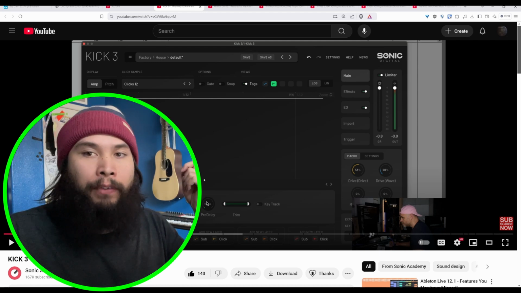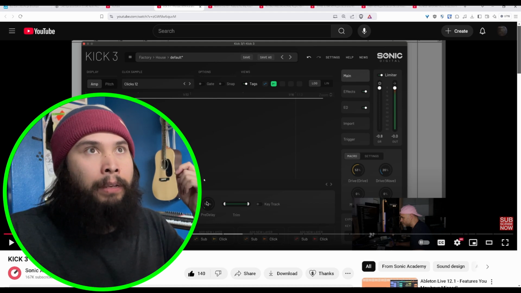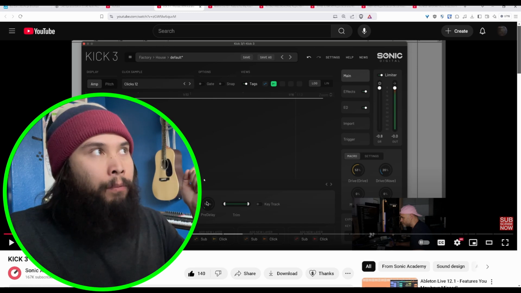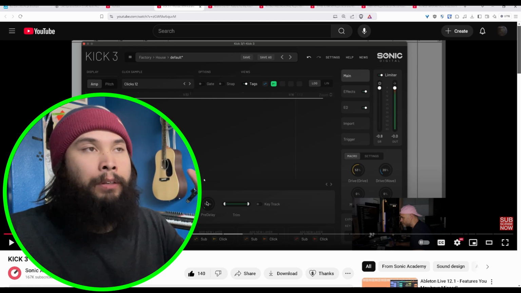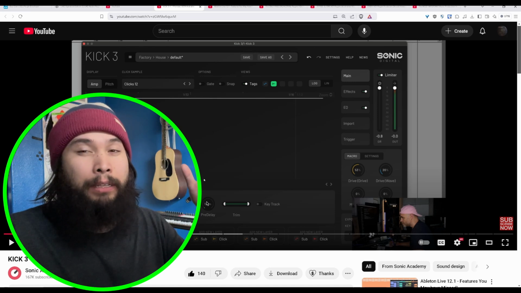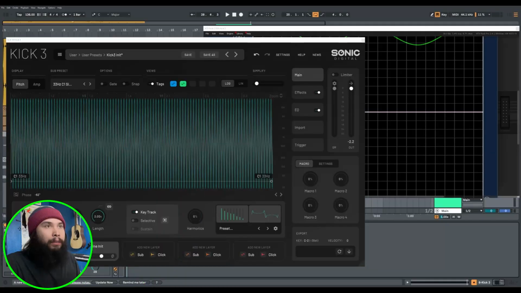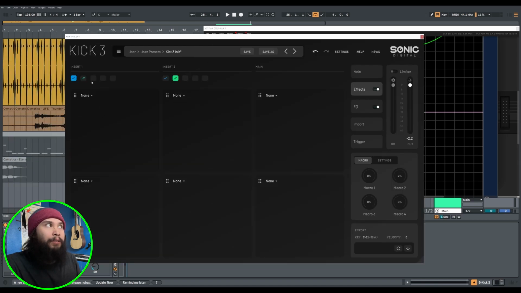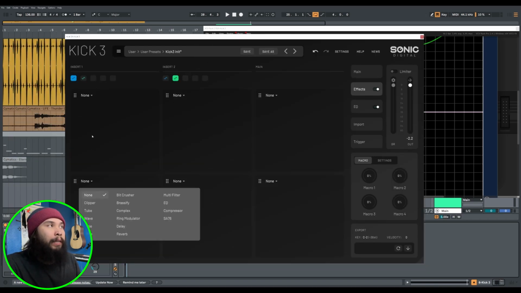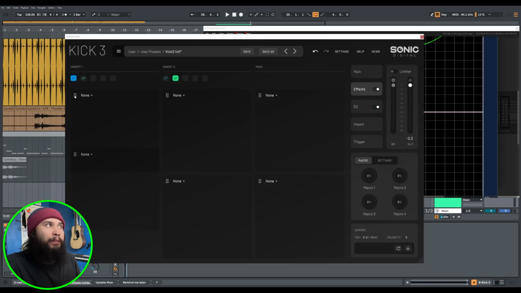And there's more features that I was gonna do in my complaint video, where the effects section, I wish it was more modular than it was, because it seems like it's really modular. But if you look here, really it's just 2 insert lanes that you can switch, these 2 effects, their order, and then that's it.